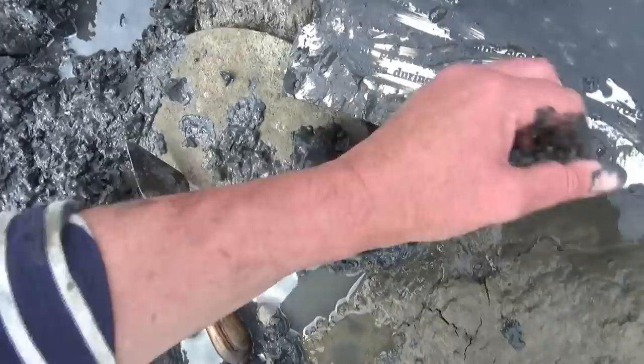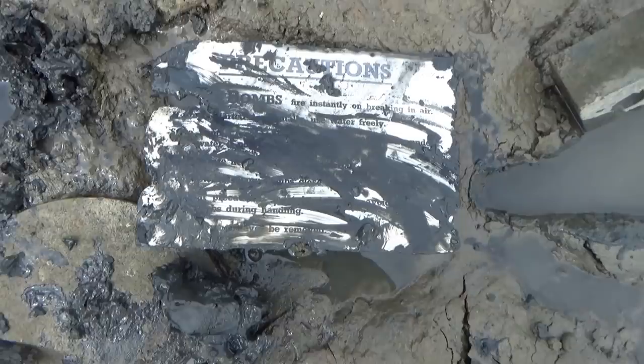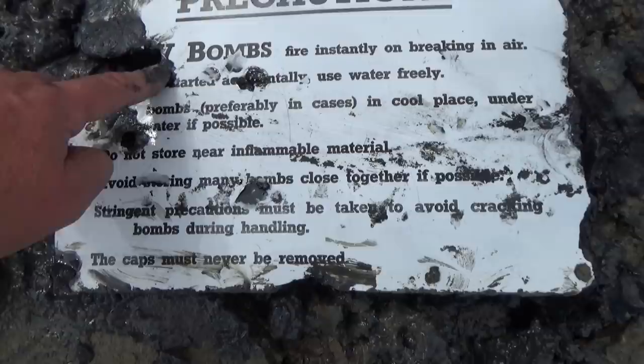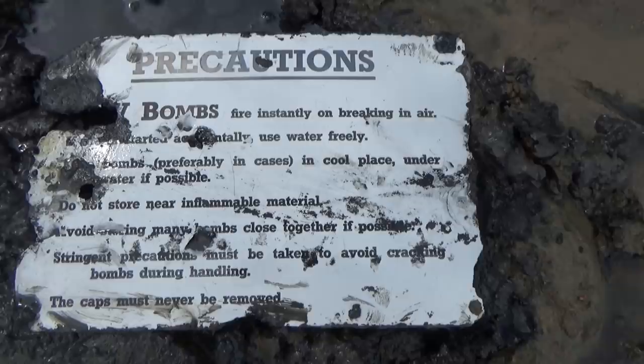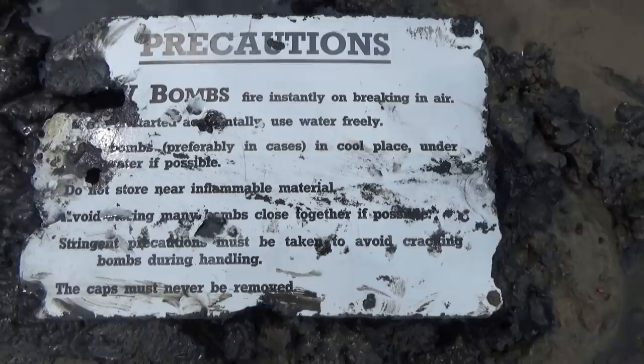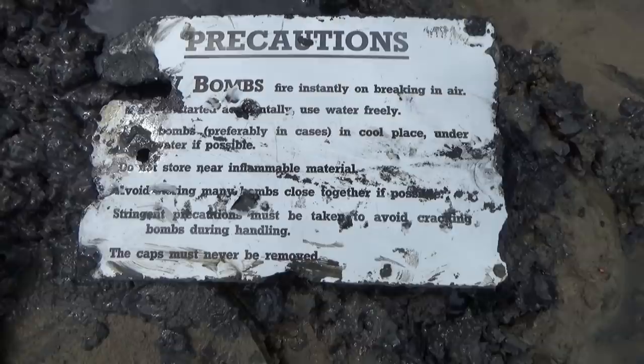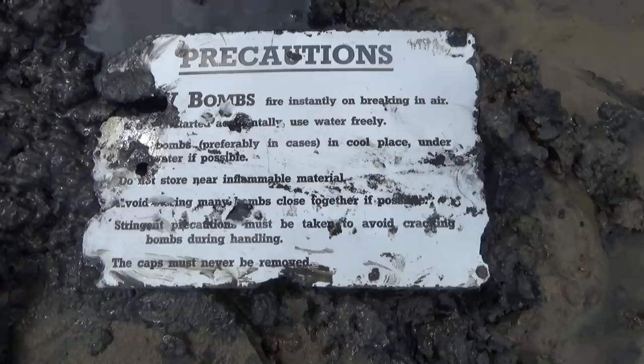I'm going to go and wash it off, but I'm going to take a photograph of it as it is first. Right, well, here it is. Look at this. How special is this? Now, it's annoying because that bit is missing. So it's something bombs fire instantly on breaking in air. If fire started accidentally, use water freely. Store bombs in a cool place underwater if possible. Do not store near inflammable material. Avoid storing many bombs close together. Stringent precautions must be taken to avoid cracking bombs during handling.